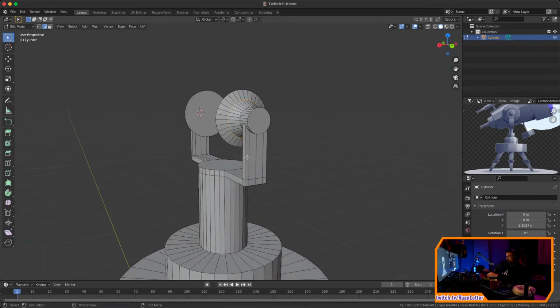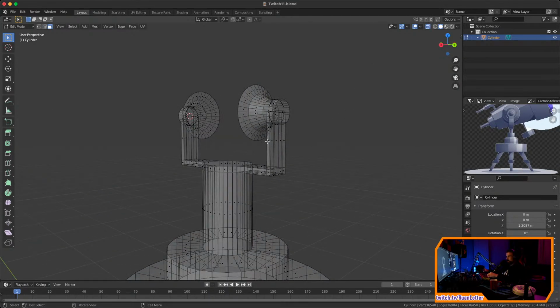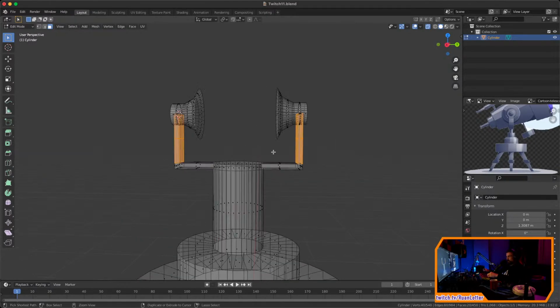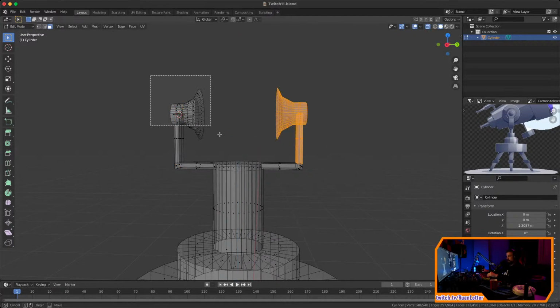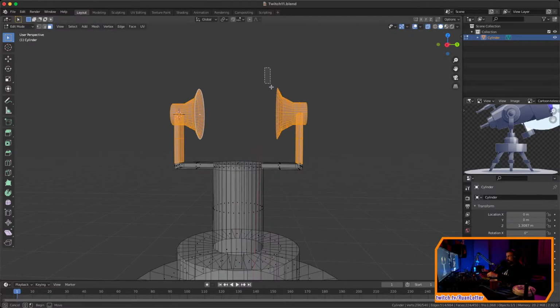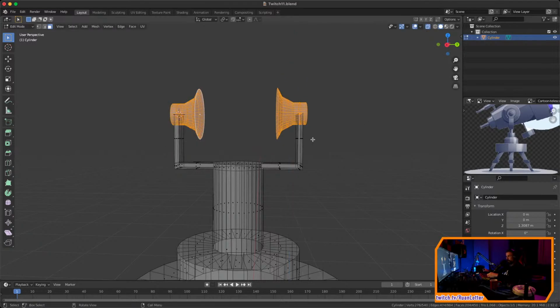I wonder if we select these and these and scale them. No, we'll probably have to select all of that and then just kind of GZ. So we can move them up like that, or what's gonna happen if I move that? Then we can stretch it. Yeah, that's probably a better idea.